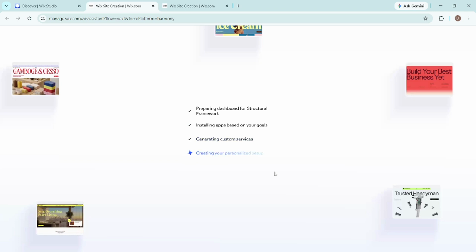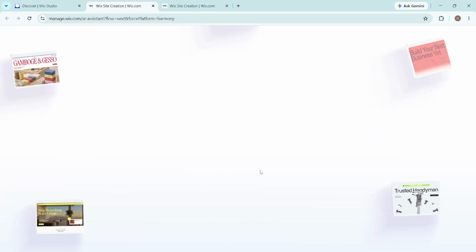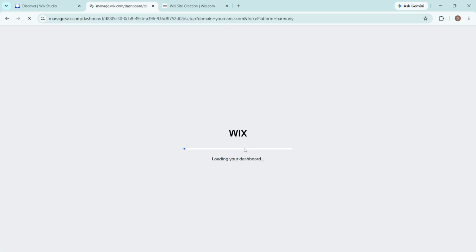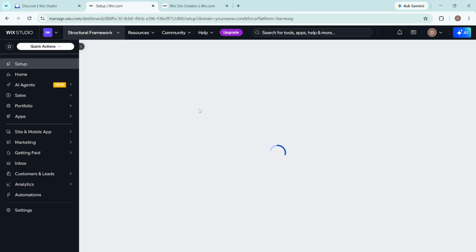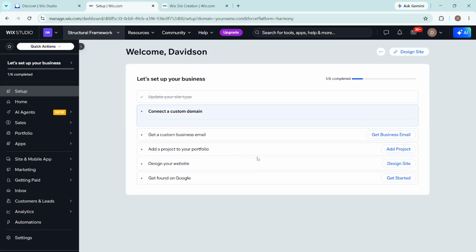Now you will review your portfolio website. This is an important step because the AI-generated draft is a starting point, not the final word. Look through the pages and sections that Wix created. Check that the main message matches what you described earlier. Make sure the headings, images, and layout are aligned with your goals. If something does not look right, you can adjust it within the Wix editor so your final portfolio feels polished and personal.